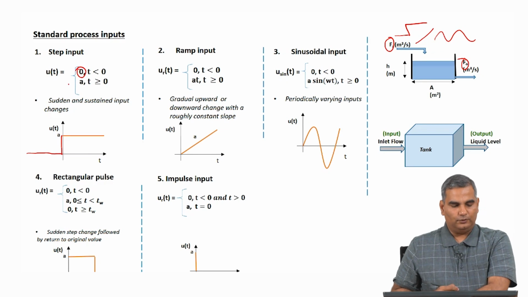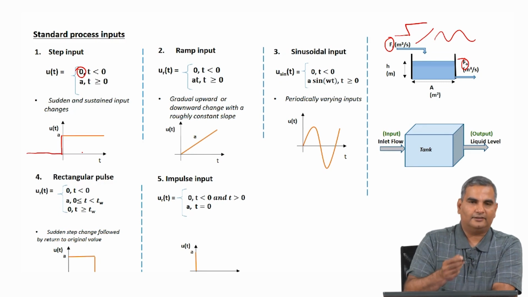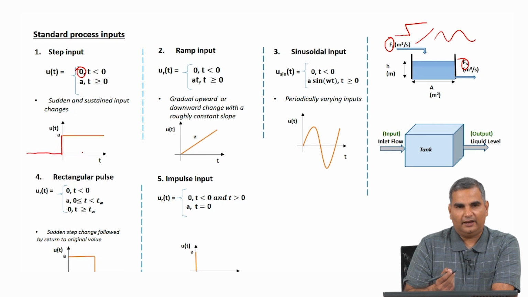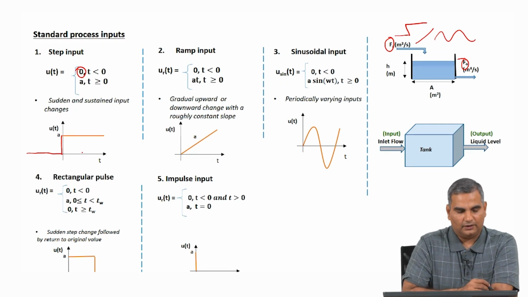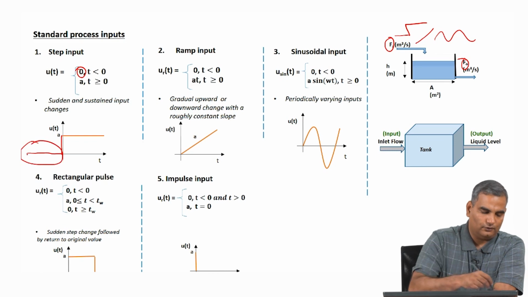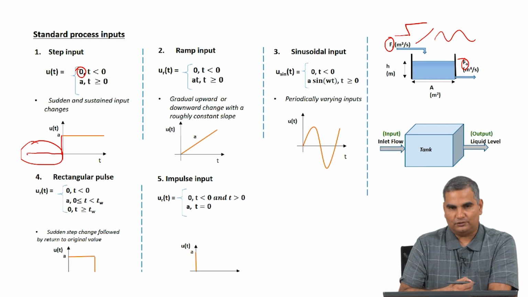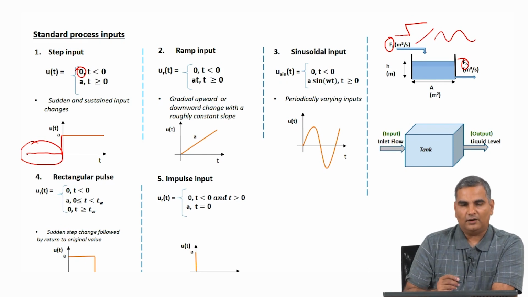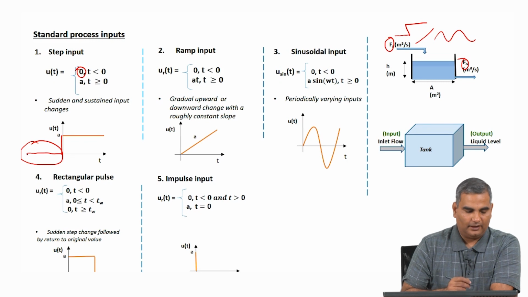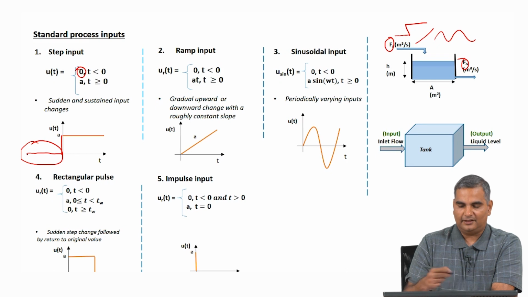You might wonder, I say 5, 7 and so on here, but here I have 0. Basically what we do is whatever value I am at, I make that 0. For example, if I am at 5 and then I step it up to 7, that is equivalent to saying I am at 0 and I am stepping up by 2. So, whatever value of u, I subtract the steady state from that, then the first value is always 0. We will discuss in more detail later how we remove the steady state from these inputs, but the basic idea is that what we are interested in is the change, and we can always make the original value 0 by subtracting the steady state value.